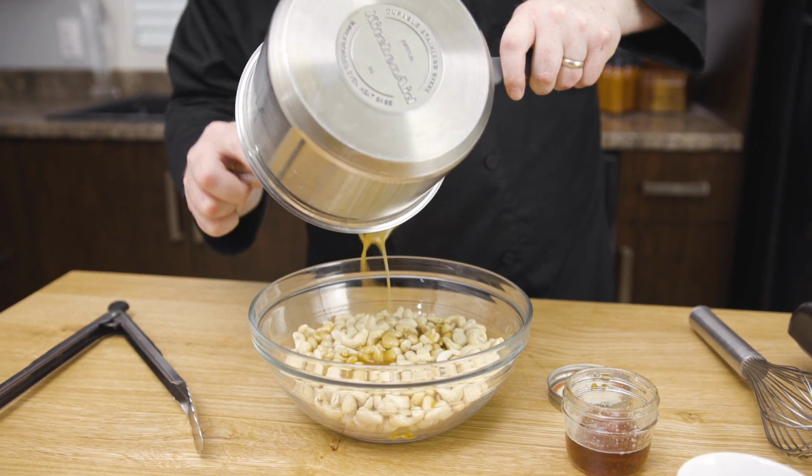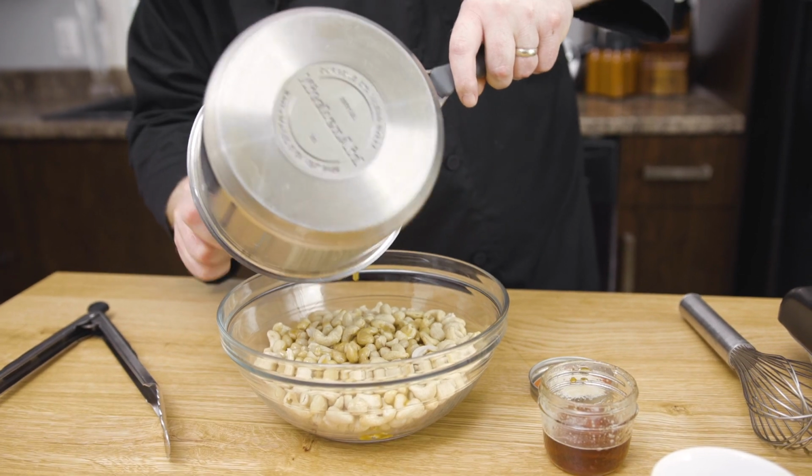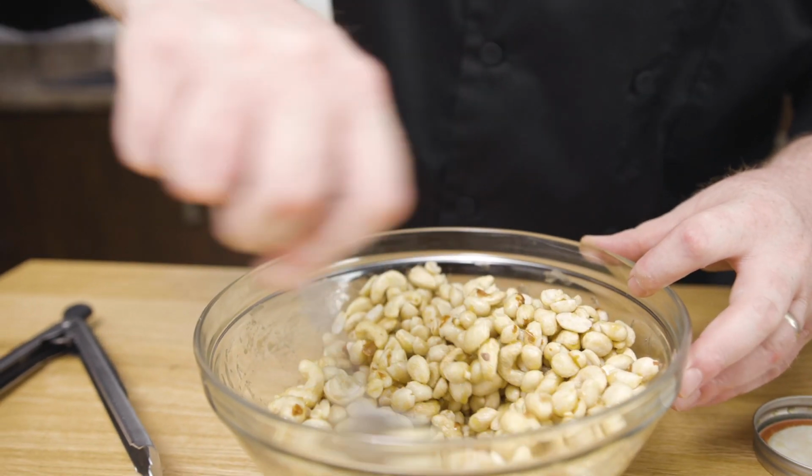Pour it on, make sure to drop it all in there. And it's just going to coat them all. And it's that simple. Look at how easy and delicious that looks.